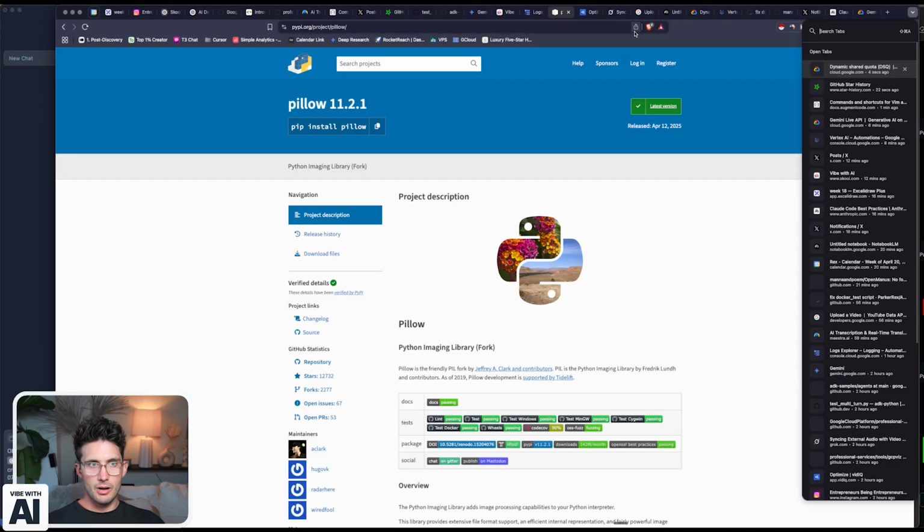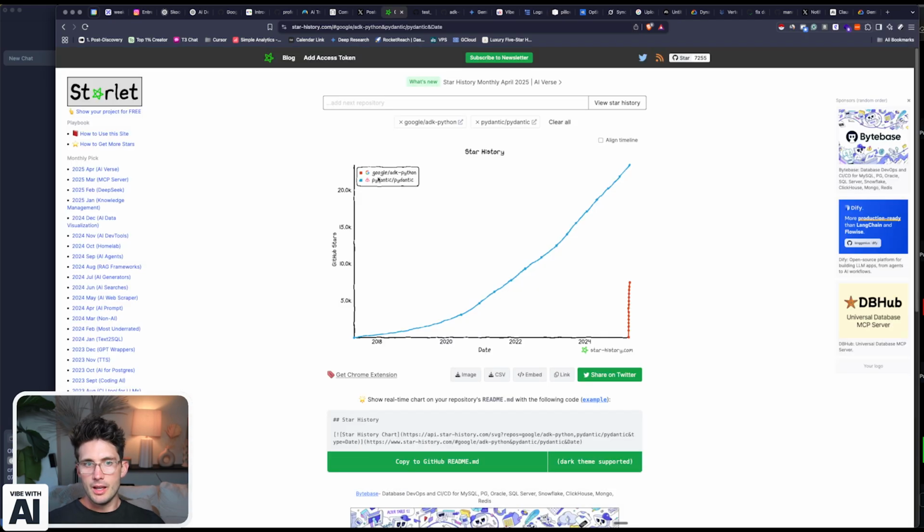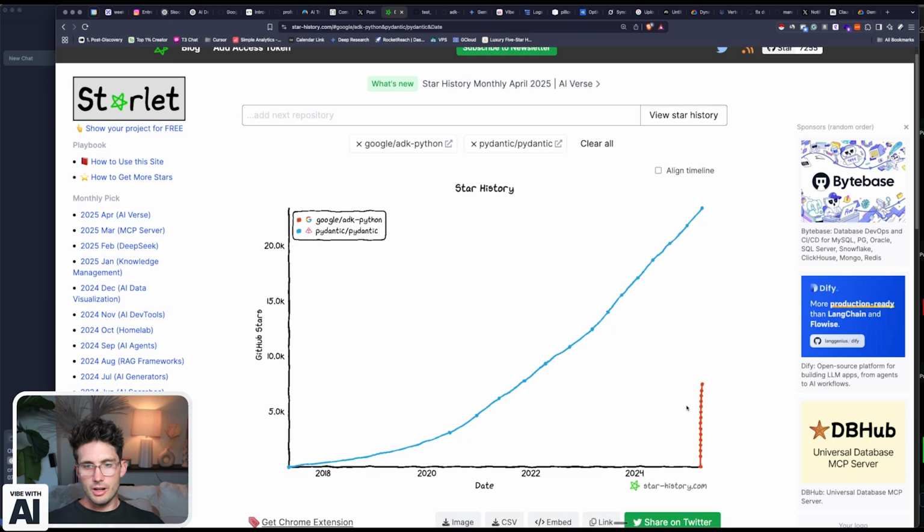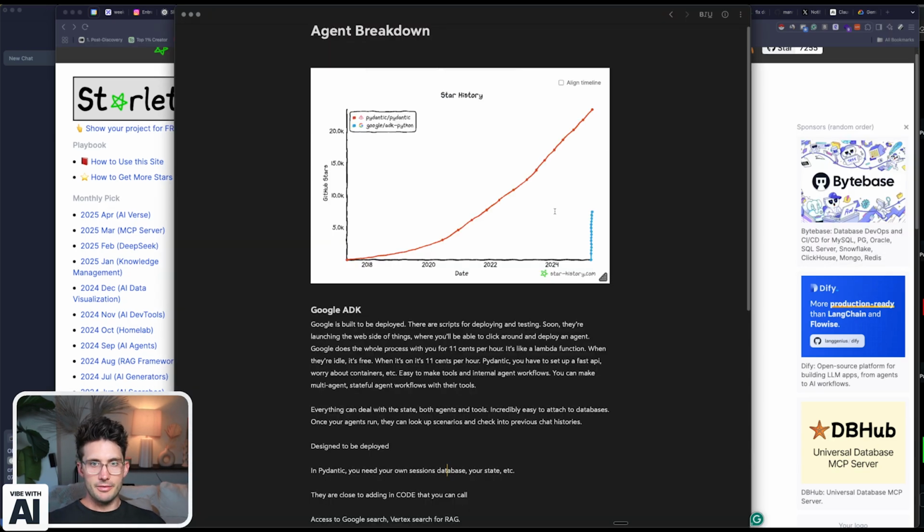And before, if you wanted to make them, you basically had to pick up one of these libraries, and then another and another, because Pydantic alone doesn't have a database. It doesn't have RAG. You have to go get Pinecone, and then you need to store your sessions, and you've got to roll that, and then you've got to containerize. And so you're seeing Google coming out the gates with just some absurd stuff.